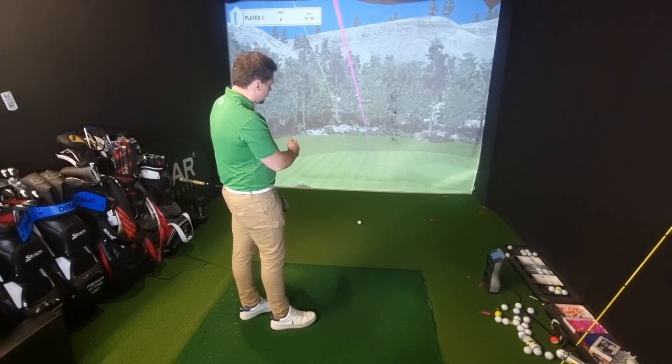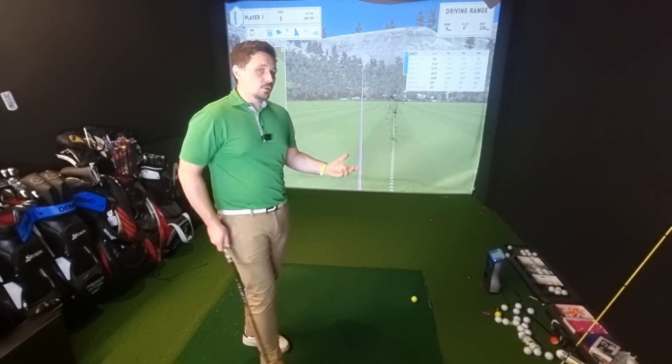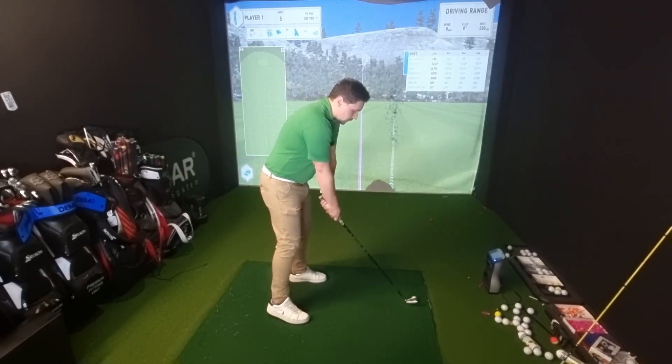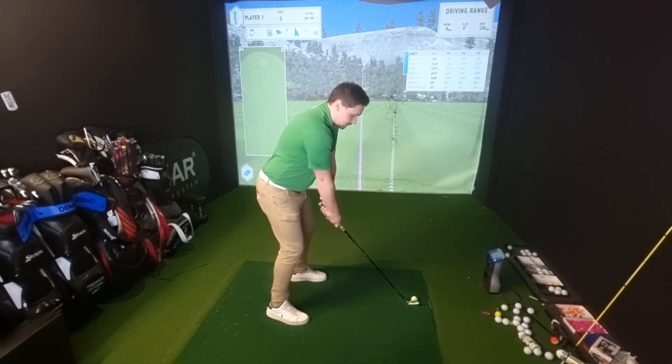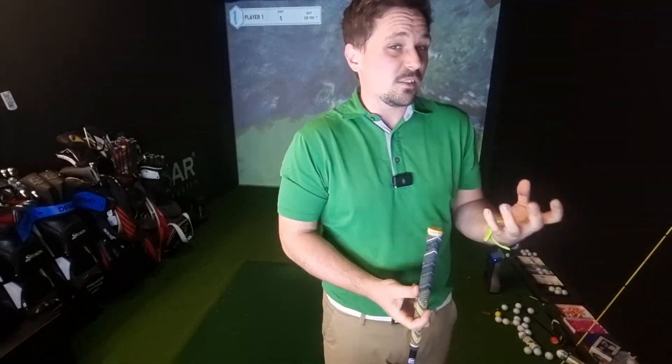I've started it through the gap, left it a bit left — not as far as before. But if I was in a medal or a Stableford that feeds into my handicap, maybe I would choose to play that nine out of 10 shot instead. I literally think about the 10-shot rule on every single shot. If I'm on a jolly with my mates, I'll probably smash driver around the course without worrying about the results — I just want to have fun.